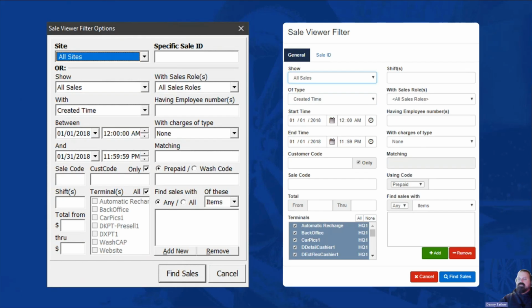Sale Viewer used to be able to be run in SiteWatch Web and Site Manager, but now it only exists in SiteWatch Web. That's because over the years, SiteWatch is 25 years old, right? There's been more added to what can happen in a sale. So the sale viewer in SiteWatch Web accommodates for all these, whereas the other one does not. So it's been disabled on Site Manager, SiteWatch version 23 and above. If you have an older version of SiteWatch, you'll see the version on the left. If you have a newer version, as in the past 8 years or so, you'll see the one on the right.